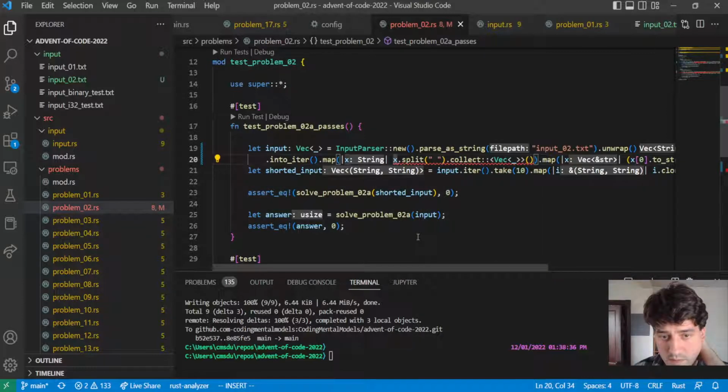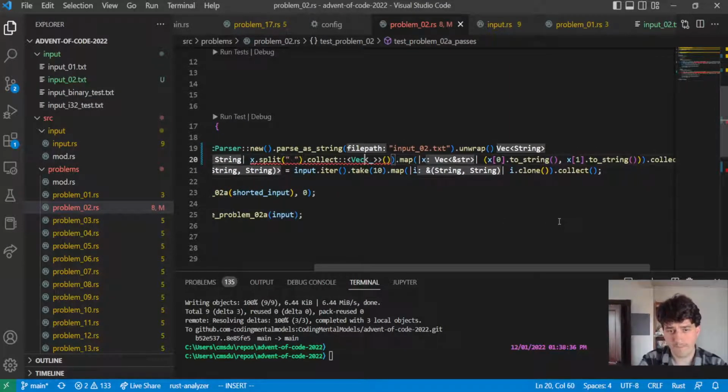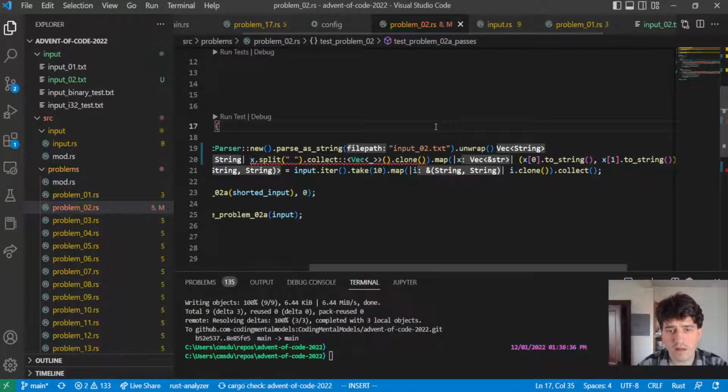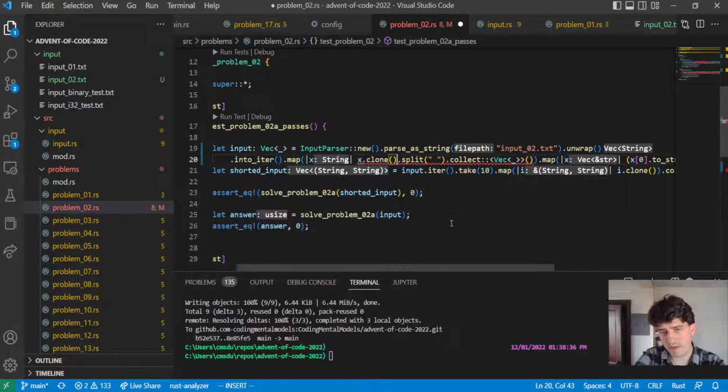X is borrowed here. Uh-huh. Okay. Fine to clone it. This file is small. Still doesn't like that. Cloning the vector doesn't do the trick. So we can clone here, I guess.